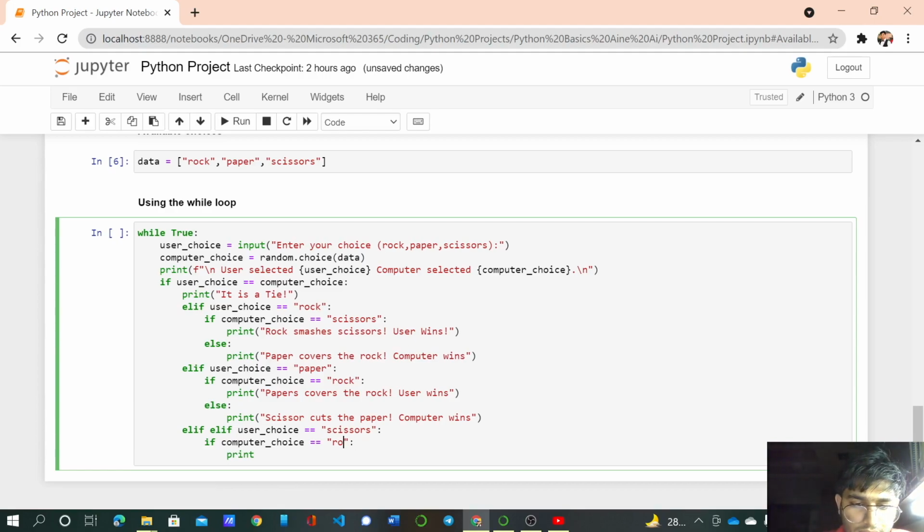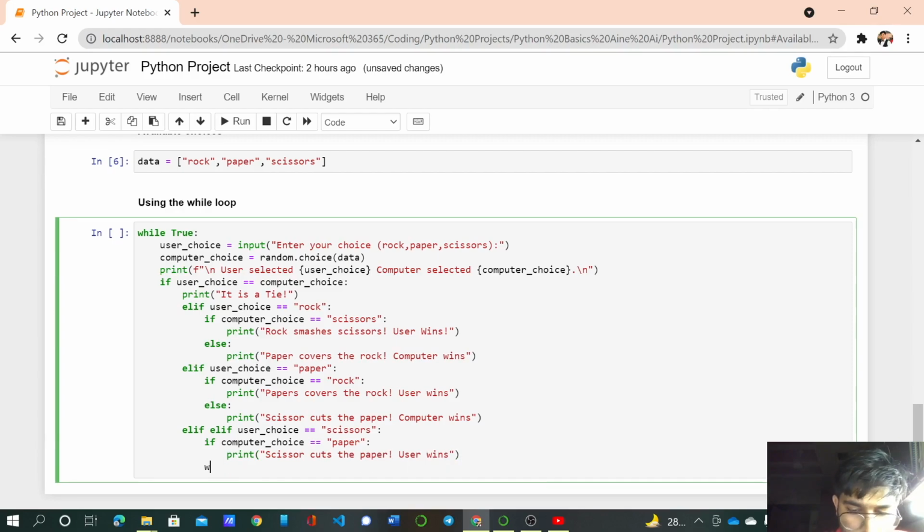Or let's say over here paper. Wait a minute, paper. So user wins over here. Else, computer wins.